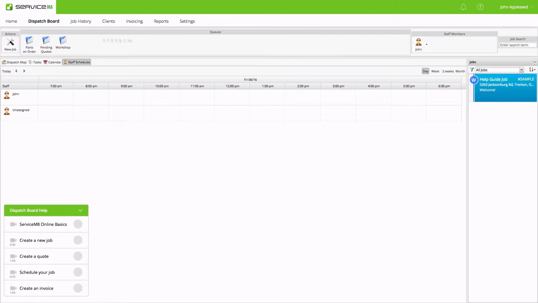So what the job queues allow you to do is really organize. I usually look at it from a linear fashion, start to finish, the life of a job. Now at the moment we have some standard ones here within ServiceM8, and some of those may be important to you, some of them may not be, but we can customize those from the settings menu. We'll be covering that in a later video.